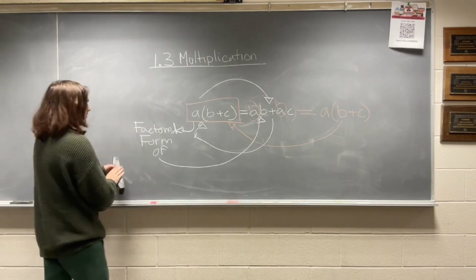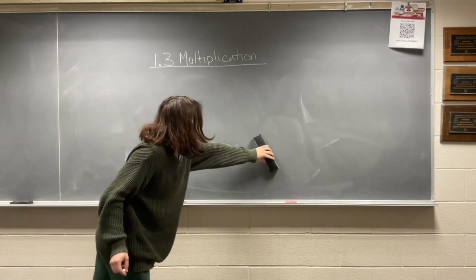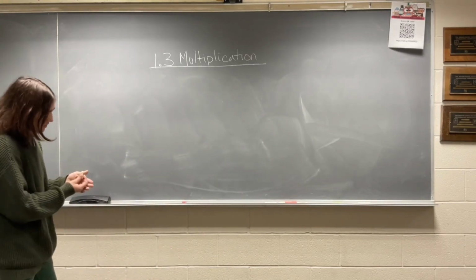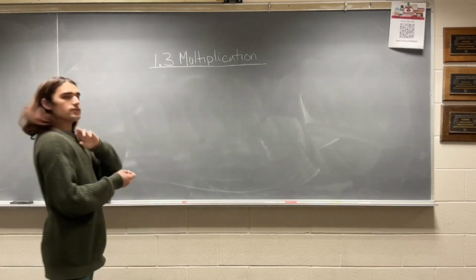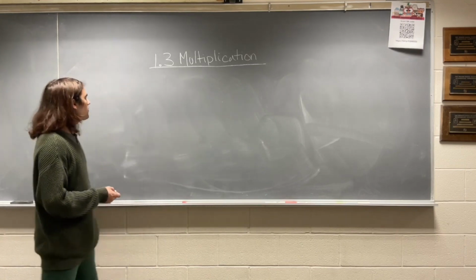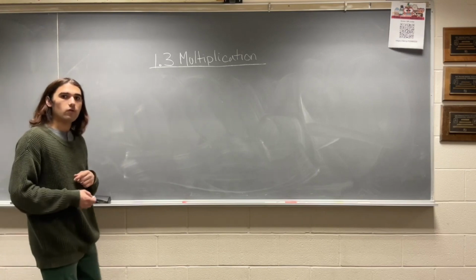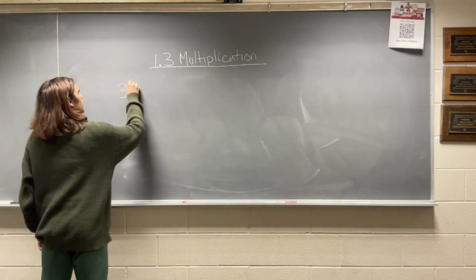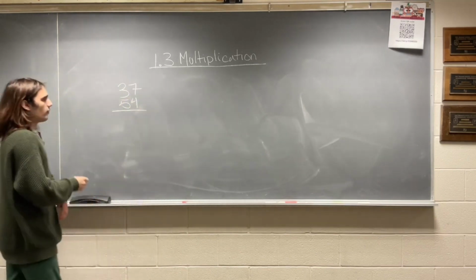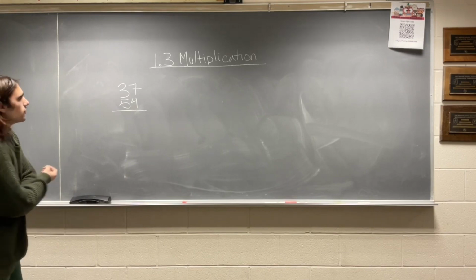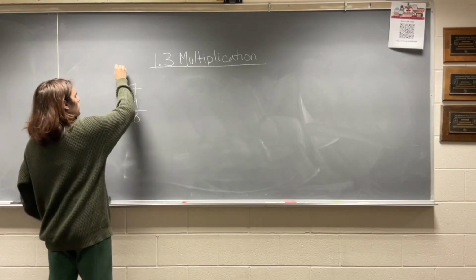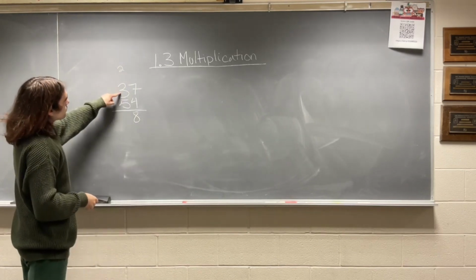So, I'm going to introduce something called Vedic maths for multiplication to help speed multi-digit multiplication along. So let's say we have a multiple digit multiplication. I don't know if you remember how to do this, so we'll go over it. Let's say we have 37 times 54. How do we do this problem? Well, the standard way is we do 7 times 4, which is going to get us 28, and we put the 2 up here, and then do 3 times 4.